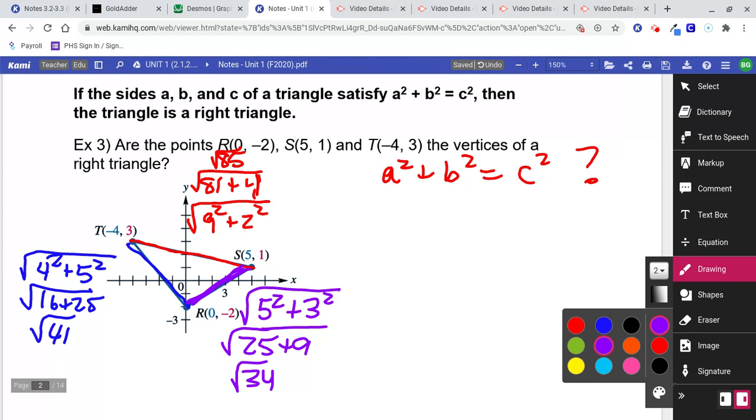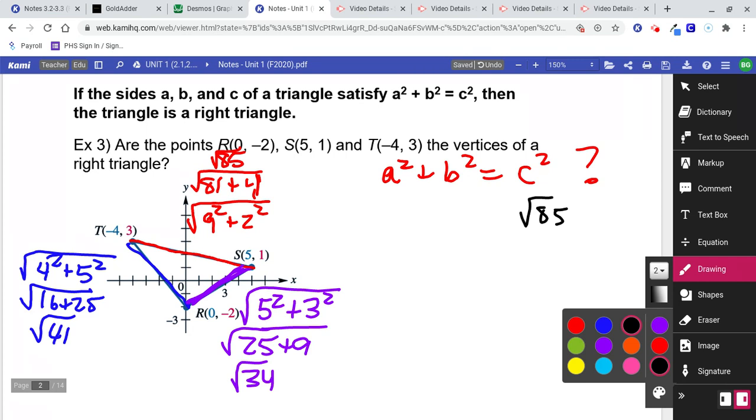Now that's all well and good, but remember what we're trying to do. We're trying to figure out if that's a right triangle, right? So we're trying to figure out if a squared plus b squared equals c squared. Now think about a triangle. A hypotenuse is the longest side, right? So c is the longest side, yes? Look at those three numbers there. Which one of those three numbers is going to have to be the c number? The square root of 85, right? The square root of 85 is going to have to go over here if this is even going to possibly work. The other two are kind of interchangeable.